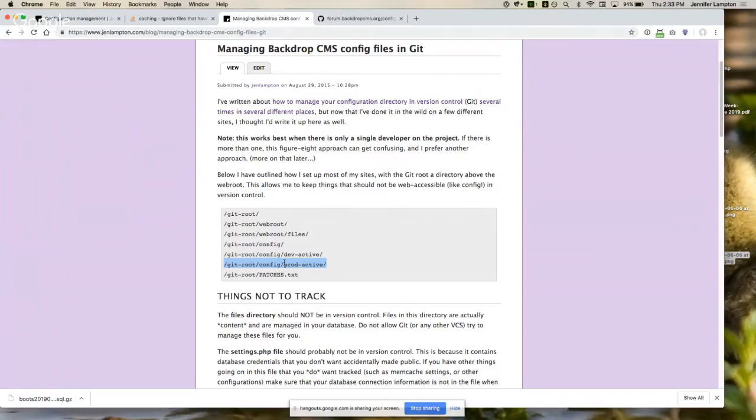I feel like I don't need all of the different layers. If I break it, that's fine. I'll figure it out and fix it. I'm the only one that cares, and usually I don't care, so it's fine. Low risk. So in this case, I have two directories. One of them is dev active. This is the directory that my local dev site is using as its active directory. The other directory, prod active, is the one that my production site is using as its active directory. The alternate ones are staging on each site.